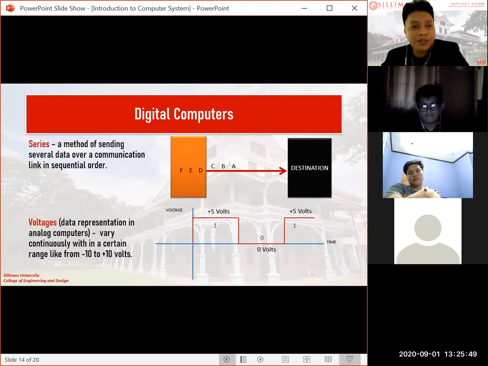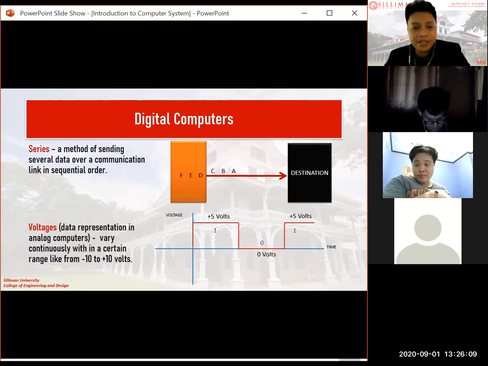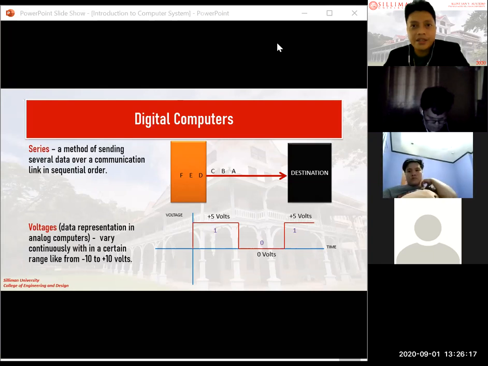Now, in terms of voltages, by the way, save na siya. It is now, uh, we have 10 minutes. By the way, we are having 10 minutes lang. Wait, ha? Sige, sige.